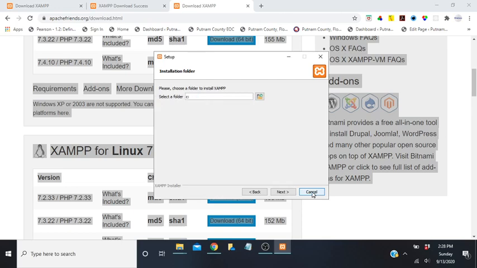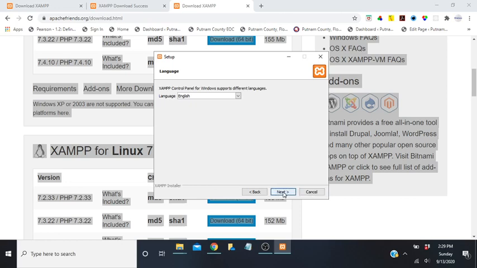C:\, backslash, and we're going to name web serve, and then 2 we'll type. Web serve 2, back button, next button. Press enter on next. Cancel button, to activate press spacebar, next.